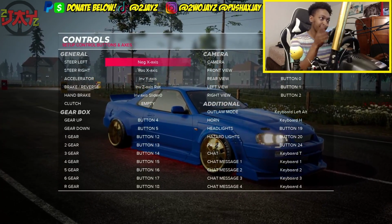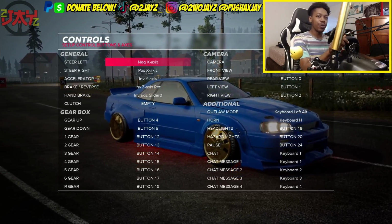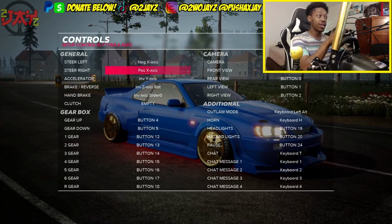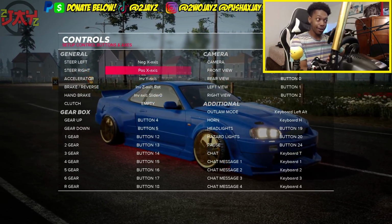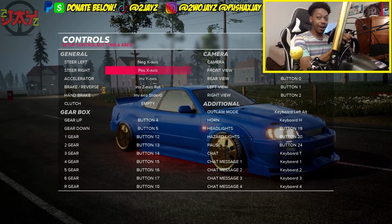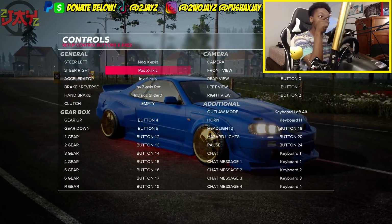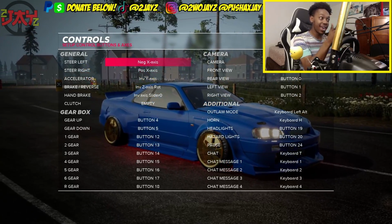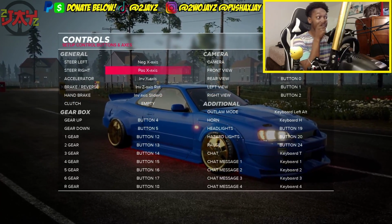All right, so steering left, steering right, you make sure you click it, steer the wheel all the way to the left, and then go back to the center. All right, and then you click the steer right, and then you go all the way to the other side, come back. All right, just in case you guys have problems with that, make sure it looks like this. If it does not look like this, when it says negative x-axis and positive x-axis, redo it. Make sure it says this.